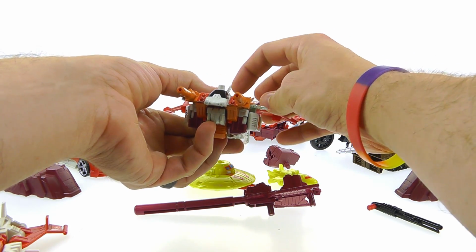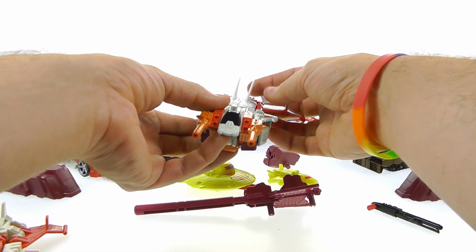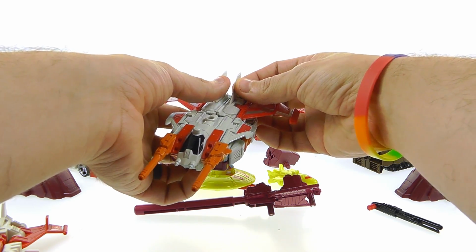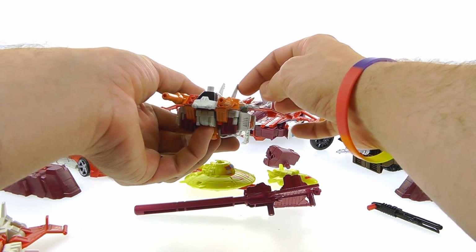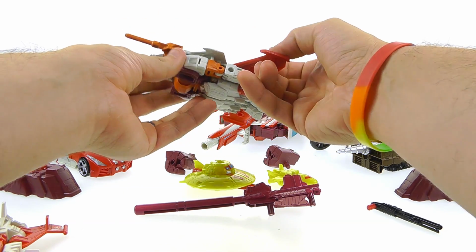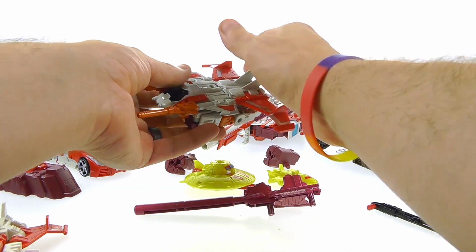You can see that he does have that soft rubber for these little tail fin things. That kind of stinks, but the best way to straighten that back out would be to heat it up in some boiling water, put it where you want it, let it sit there for a second, then stick it in the freezer and let it freeze in that position. But all in all, I really like the way this guy turned out. He's probably my favorite of all these.